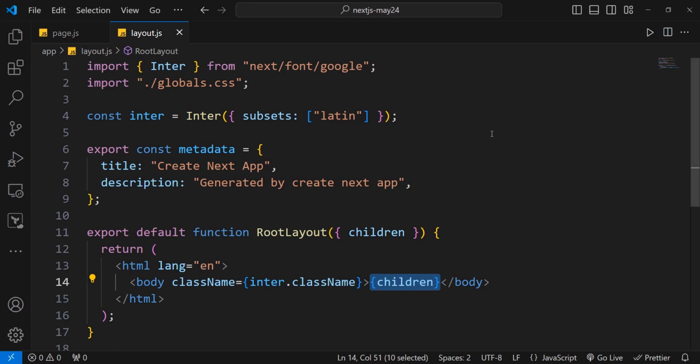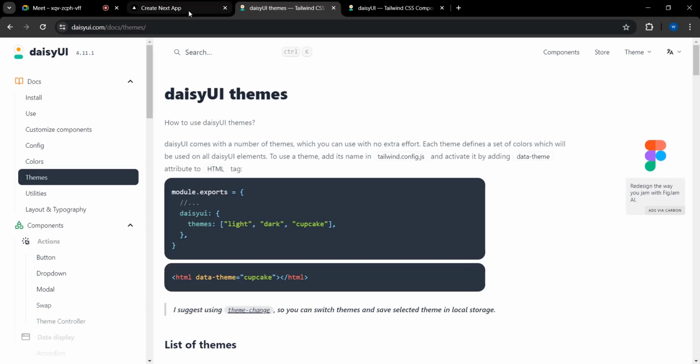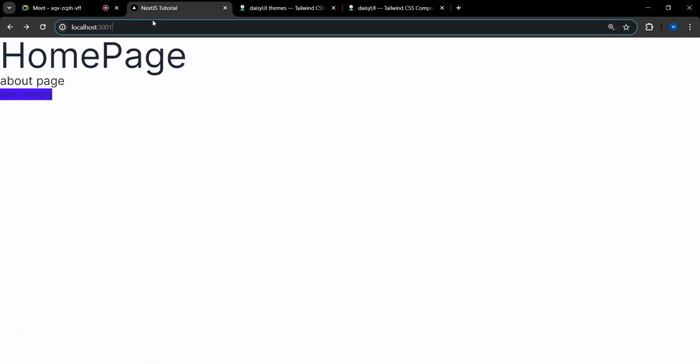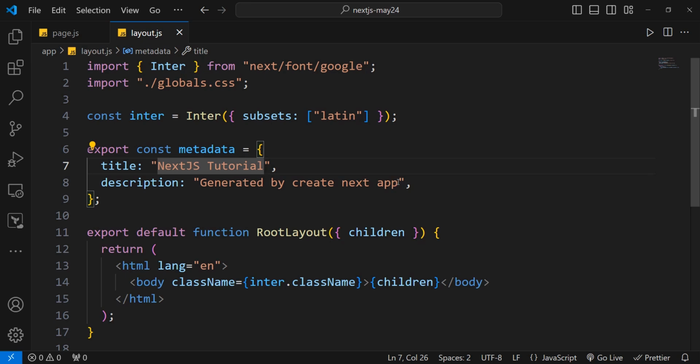If I make some changes over here, say I go to this title and make it NextJS tutorial, and save this, yeah, this has changed. Now even if I go to a separate page, that will still remain there. It's not just for some particular page.